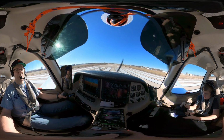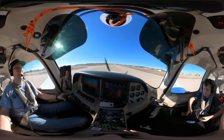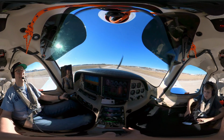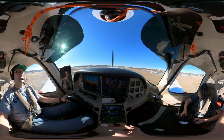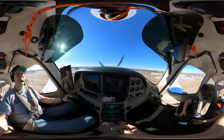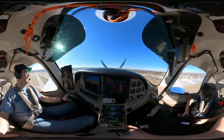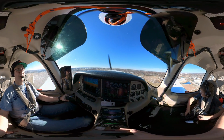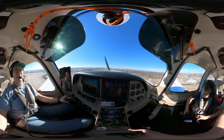Okay, power is good, gauges are in the green, airspeed is alive. We are 65 knots, we'll rotate, we're off. Alright, we are out of runway, we will level out, get up to 85 knots, bring the flaps up. 85 knots, flaps up.